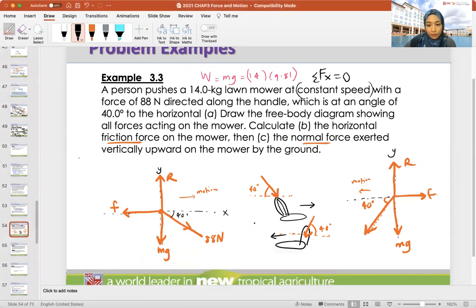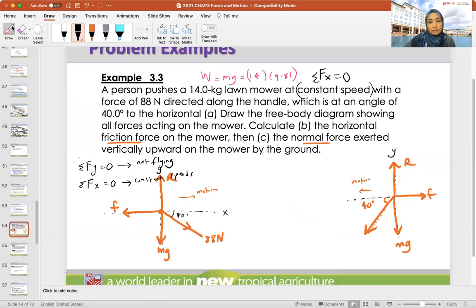Wait, my PowerPoint. Okay, it's done. So net in the Fy is equal to 0 and net in the Fx is equal to 0. How do we know this? Not flying. It's easy to ask: is this object flying? It's not. And net in the Fx we know from constant speed. So these are the conditions that we need to work with. Now I need more space. Let's rub this off.